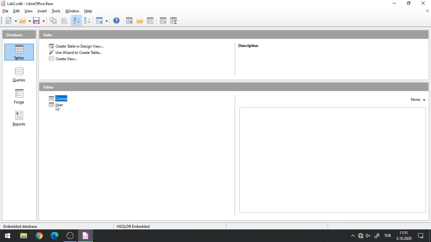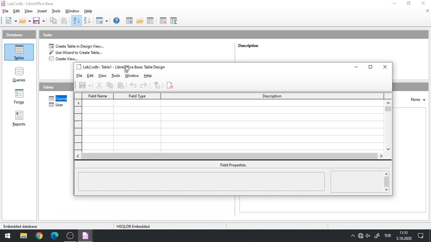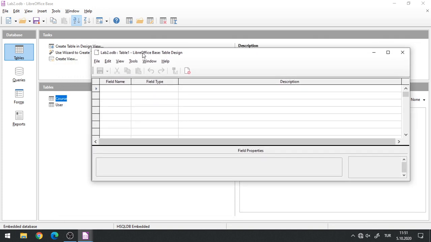But how I create that table is going to be the same. I will go to create table design in design view, and this is going to be my table. And in a table for a relationship, other than the attributes I need to store, like in the ER diagram, you might have some attributes that are attached to your relationships. Obviously, for those attributes, you are going to create some fields.